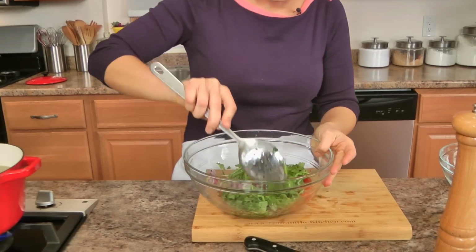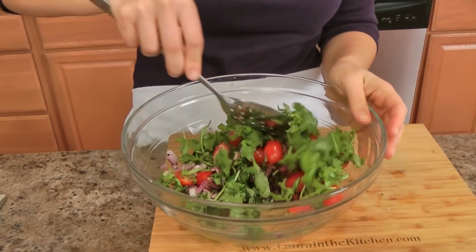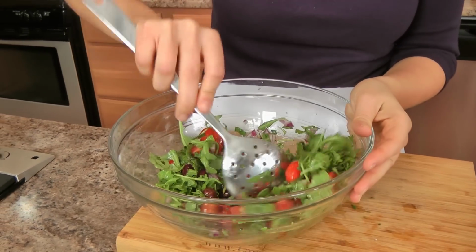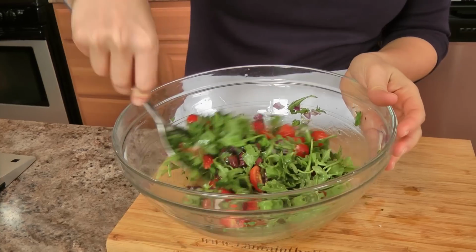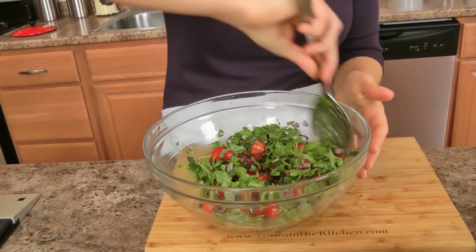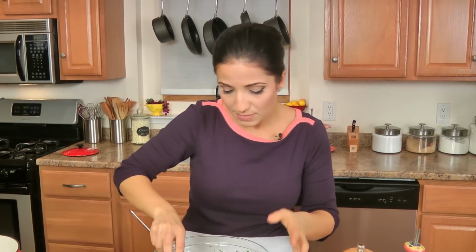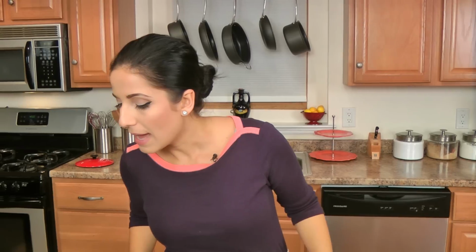I'm going to just toss this together, and I did decide to go for a rough chop on my arugula. I meant to say my parsley is a bit more finely chopped, but I'm going to leave my arugula a bit more coarse. Okay, that looks magnificent and smells even better. I'm going to keep my eye on this baby and let that poach beautifully. Add my pasta to the boiling water, and then I'm going to drain it, and then I'll meet you back here when this is done and the pasta's cooked.